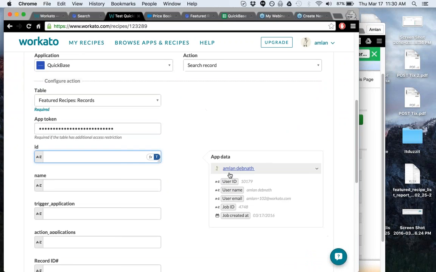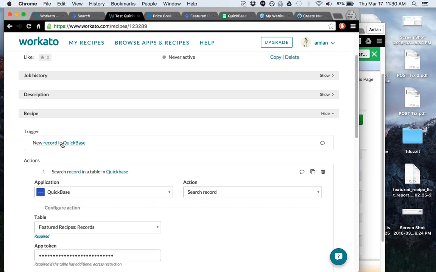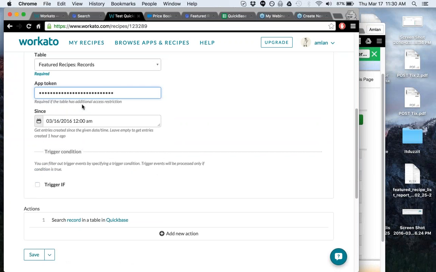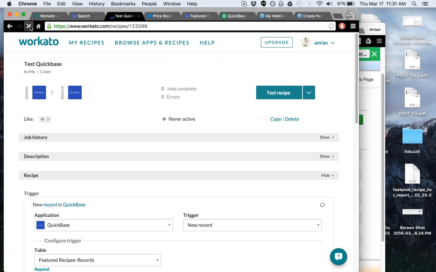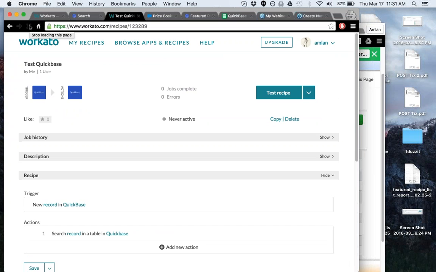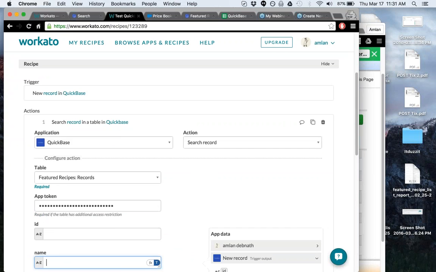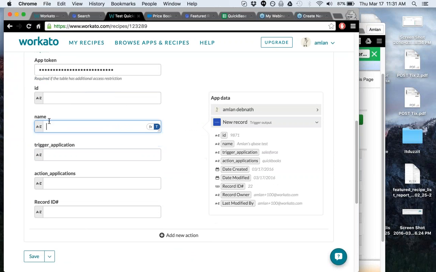Some problem here. App token. I think I forgot the app token here also. Sorry, because I think I've set up the thing separately. So we should give the app tokens there. Let me refresh. Okay. Now it shows up after the app tokens.